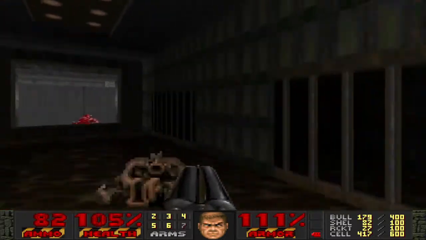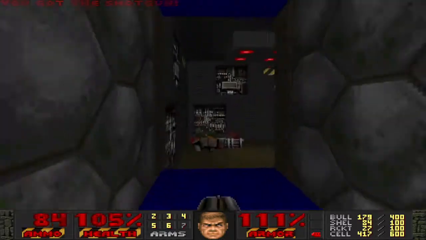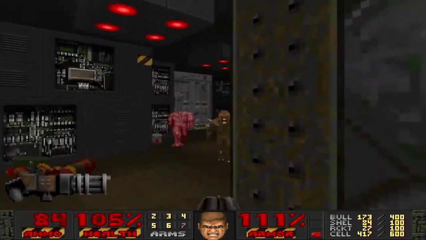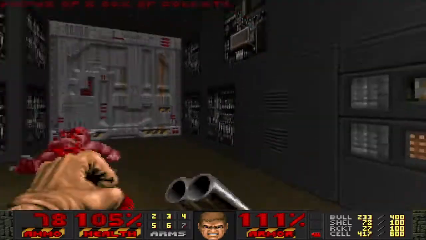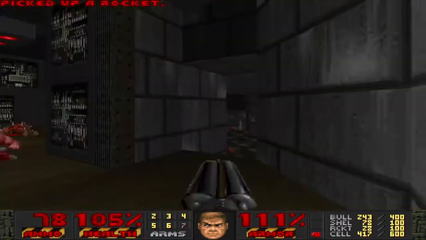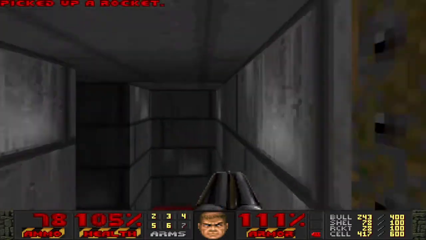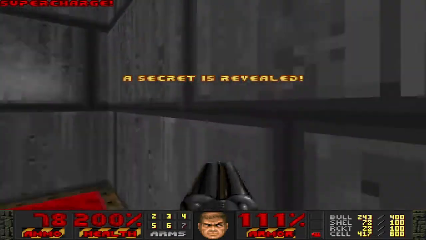Yeah, actually I can get a soul sphere over here. Don't have too many bullets, so I'll just stick to the shells. Yeah, so here it is. That switch right there, and nothing else. Yes, here it is.